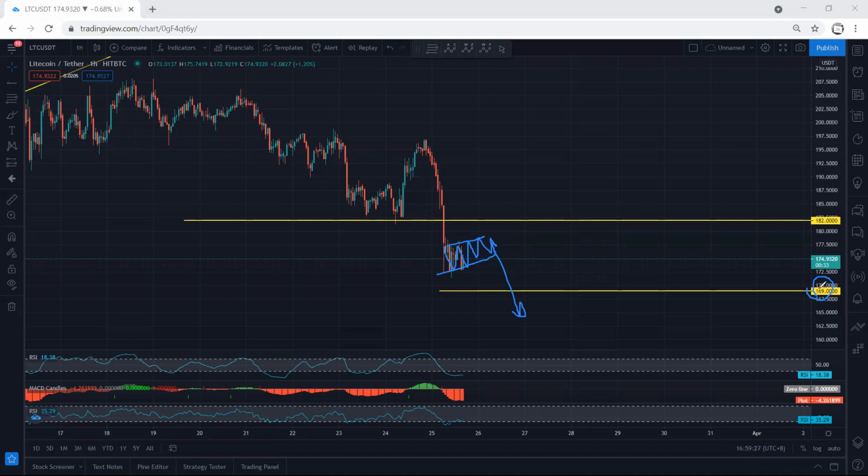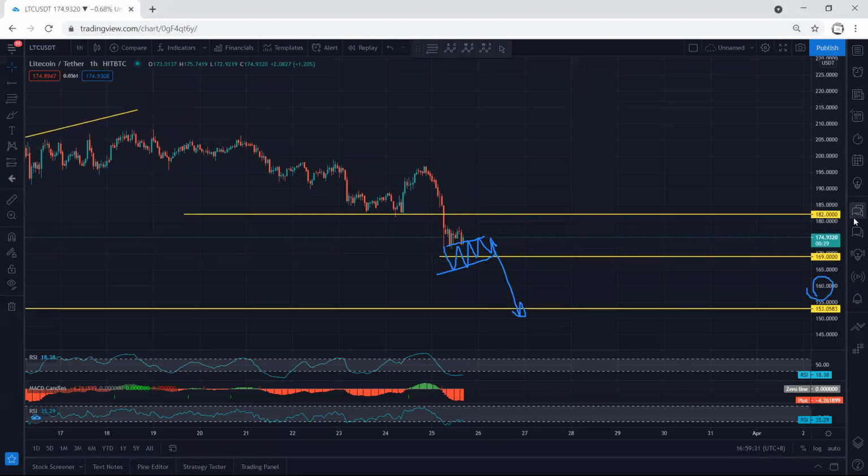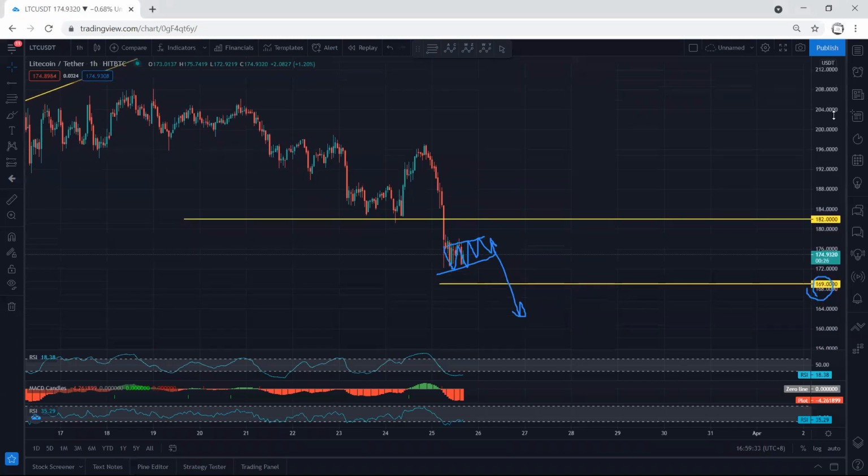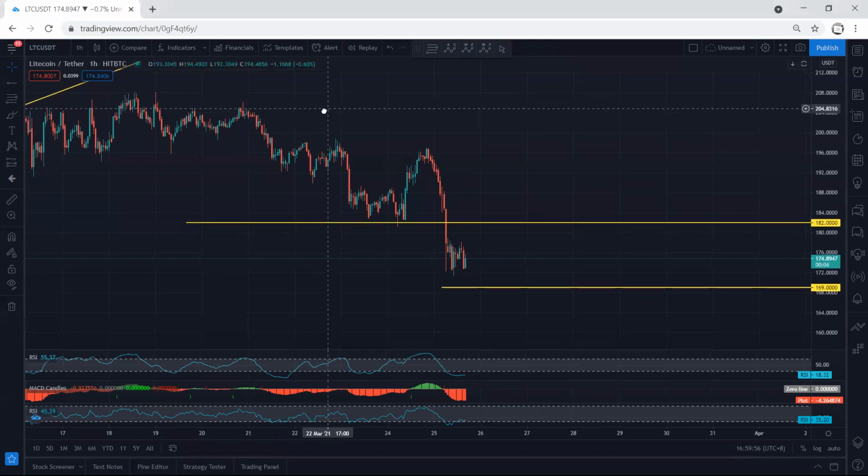Because if there is a breakout, we can look for the next level, which I mentioned is 153. If not, that means if the price couldn't break this one, we can expect the reversal if we get a correction for one more drop. Because the next one, I don't think is going to be really sharp. From now, any drop, if anyone is looking for sell, they should consider it a short-term sell. As long as they get into profit, they start to manage. Because we can expect the reversal, and if we get the reversal, it can be quite sharp.